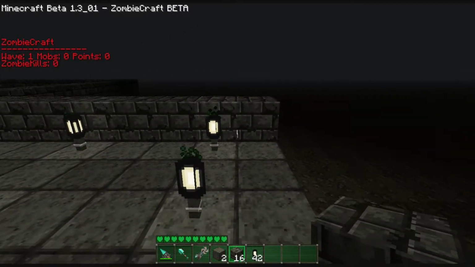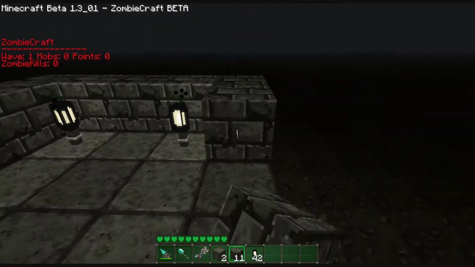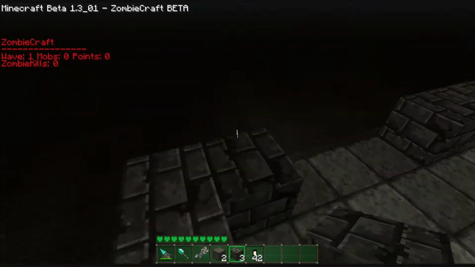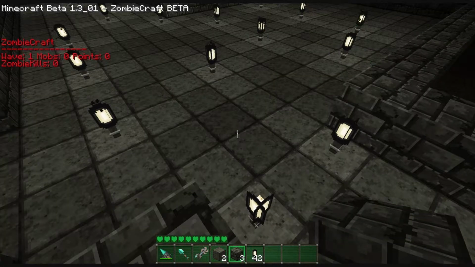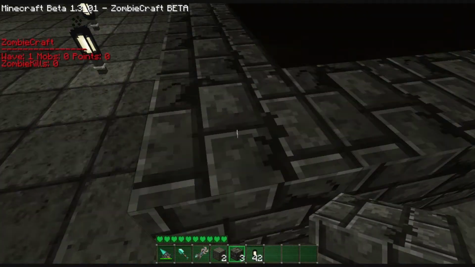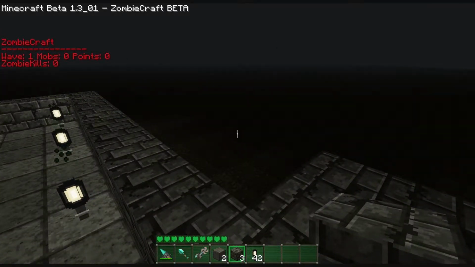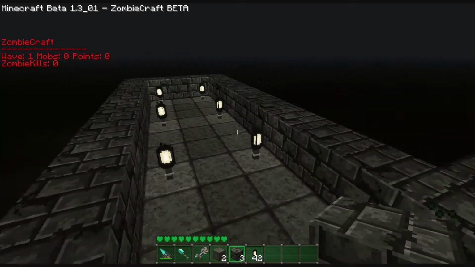Now, I don't know why, but I've played the new Zombiecraft 3.0, which is, I think, updated to 1.64, as far as non-beta. I mean, I'm making this video by the time Minecraft 1.74 is out. So don't ask why I made it so late. I think I tried to do it before, and it was just terrible, and the audio was off sync and all that.